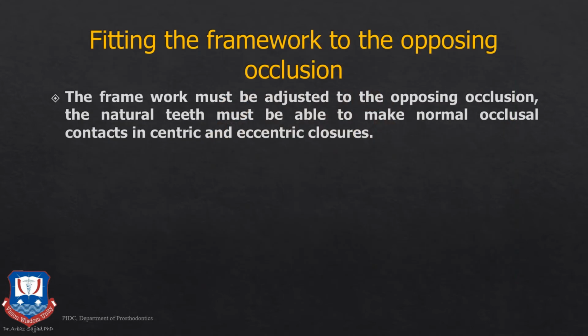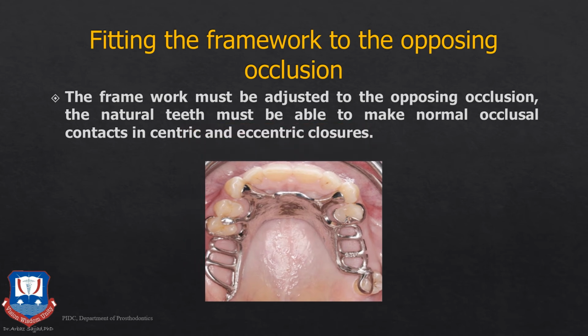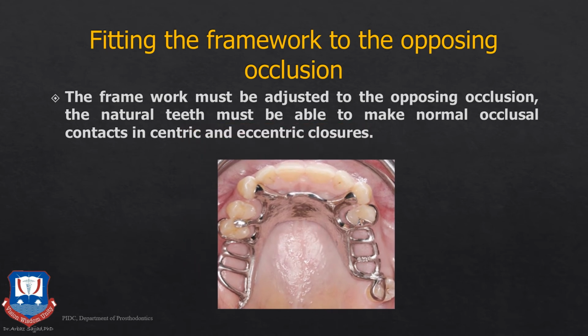So a fitting of the framework is also done to the opposing dentition to know that the patient is able to bite properly in centric. In any main RPD we need to check centric, maximum intercuspation, and eccentric closures. So this has to be done after the finishing of the framework one final time.